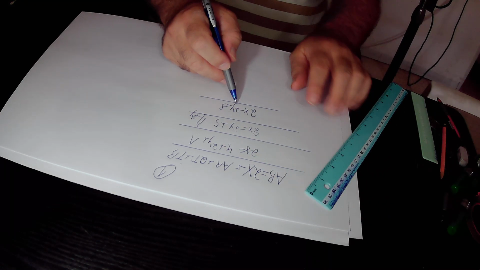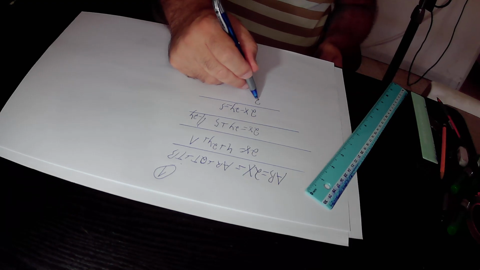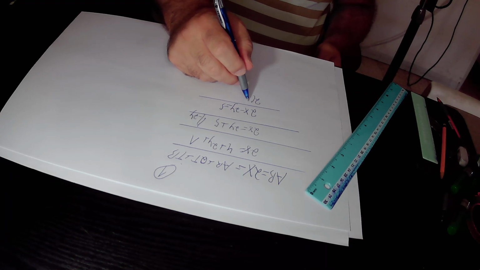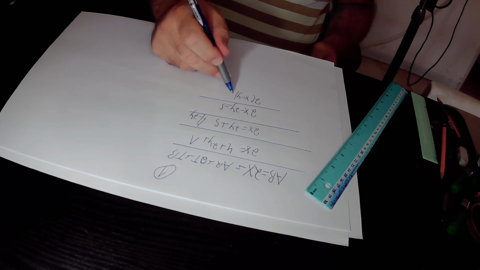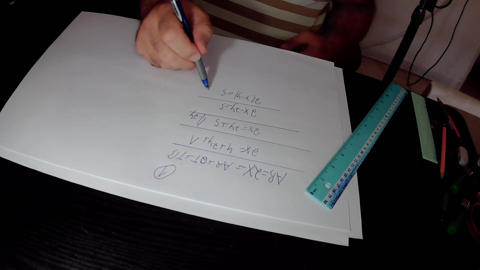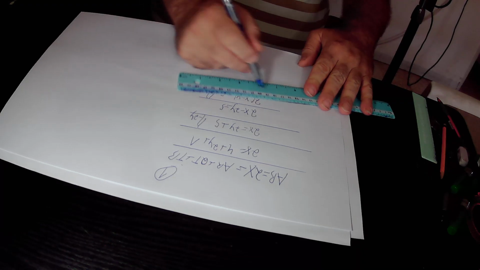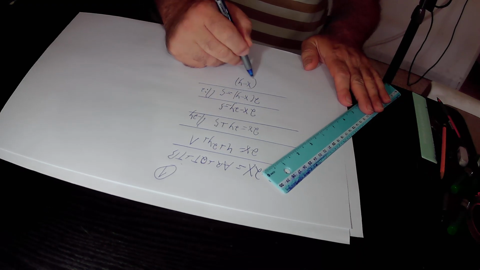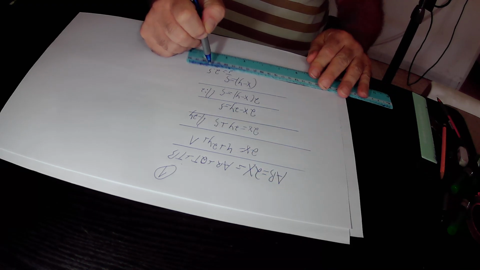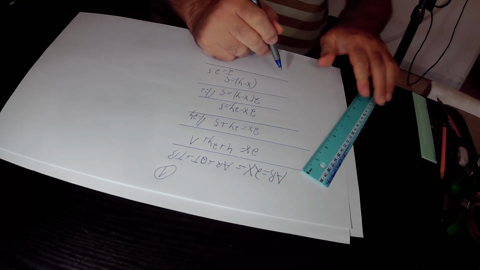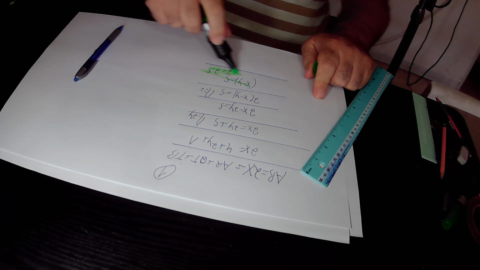Here we take out 2 as a common factor from those two expressions. So inside the brackets we have x minus y. So now we found out that 2 times x minus y equals 5. Here we will divide this equation by 2 and finally get that x minus y equals 5 over 2. 5 over 2 is 2.5. In conclusion, we found out that x minus y equals 2.5.